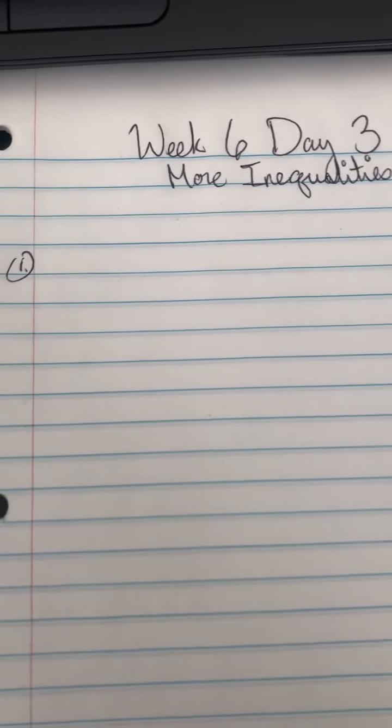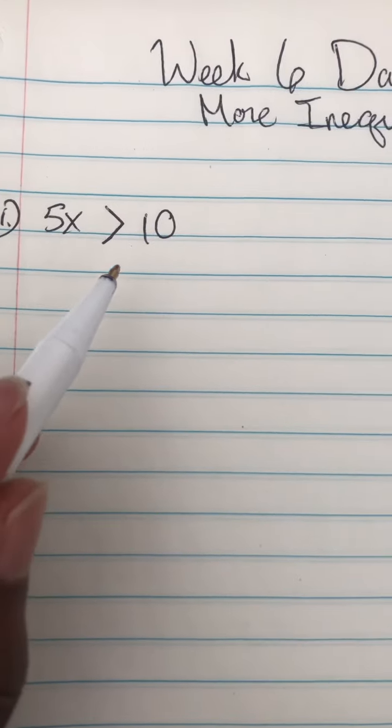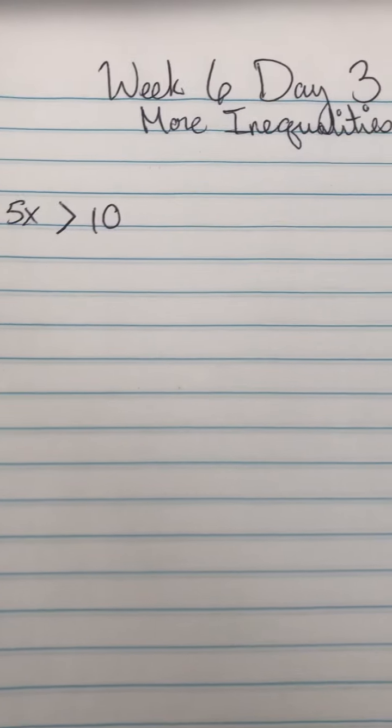And just like we did before, I think in the last video, maybe Thursday's lesson, we kind of talked about this a little bit. But let's go ahead and write it out. 5x, and then what symbol is this again? Hopefully you guys said less than 10. We're going to be talking about what these symbols actually mean, but we're going to solve for x.